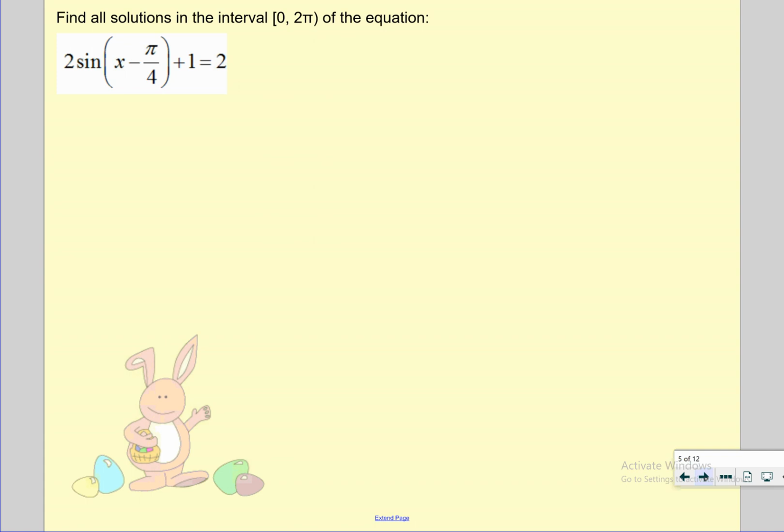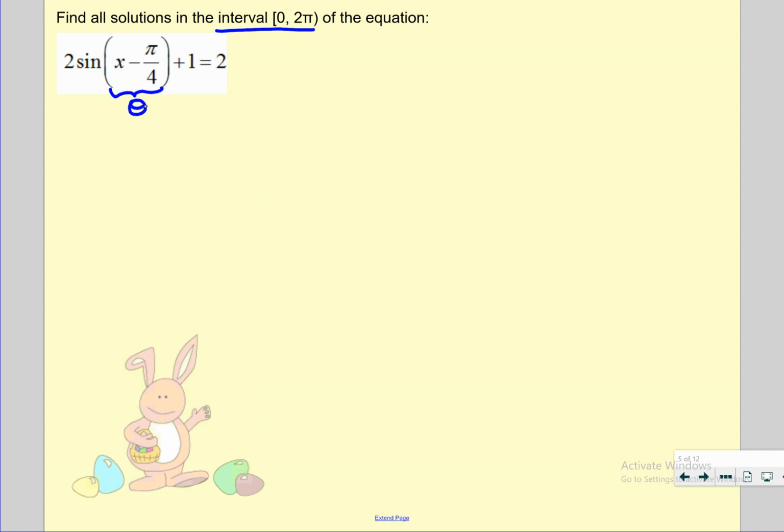Okay, so all these we're going to get exact values. Here we want answers on the interval 0 to 2 pi, so we're in radians. We only want that first rotation on my unit circle, that one period of the graph. Okay, so the x minus pi over 4 is kind of gross here. So what I do in these problems is a little substitution, okay?